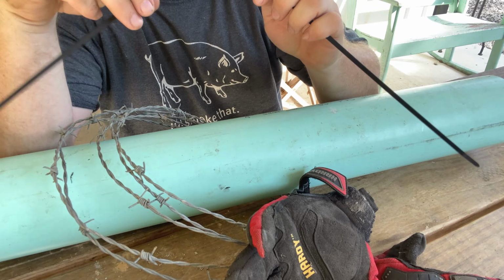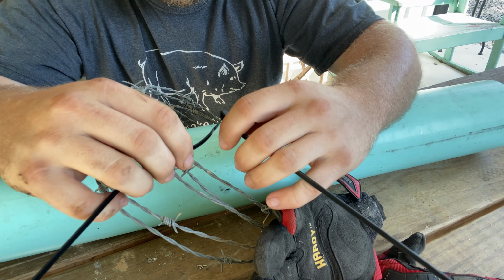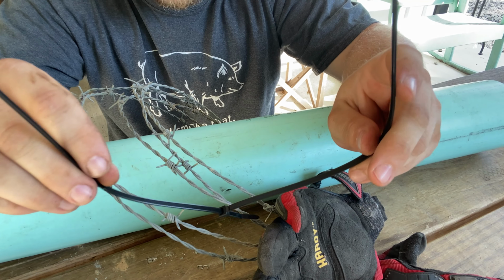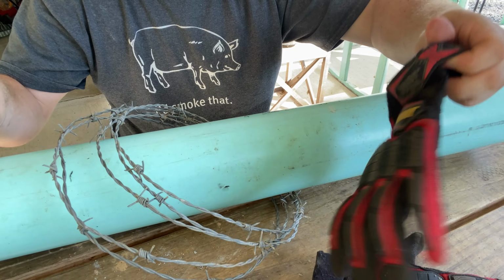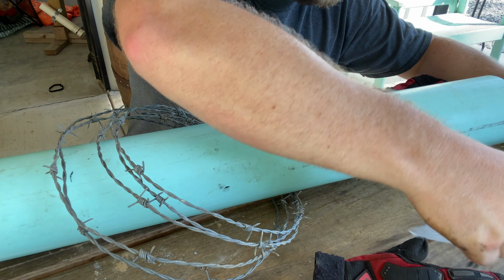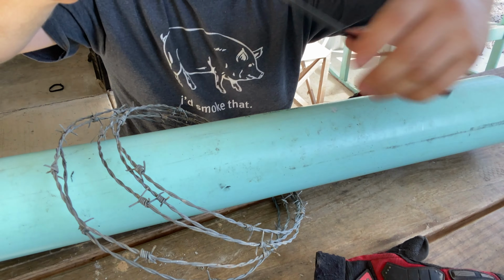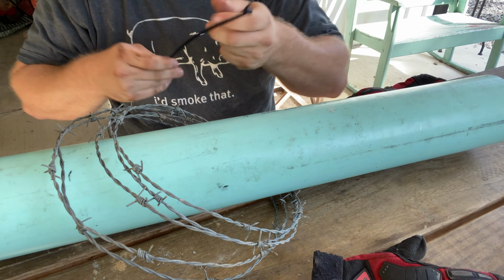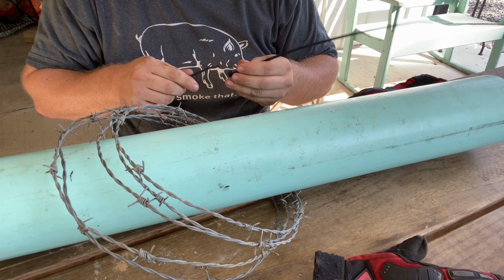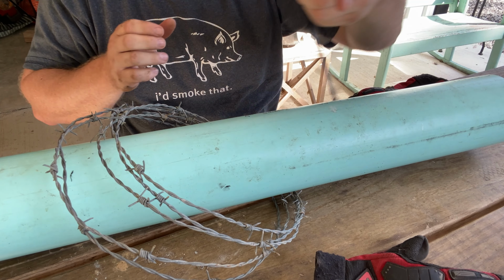So before these raccoons get to these spinning nails at the top, they're gonna have to go through some barbed wire. So I'm gonna take 2 zip ties, just because I don't have long enough zip ties, and I'm gonna start zip tying sections of this onto this pipe. And I may put a screw in here just to keep it from sliding down. Not really sure yet how tight I'll be able to get it, but I want some of it loose, obviously, to make it harder for them to get over it, but some of it's going to have to be cinched on pretty tight.